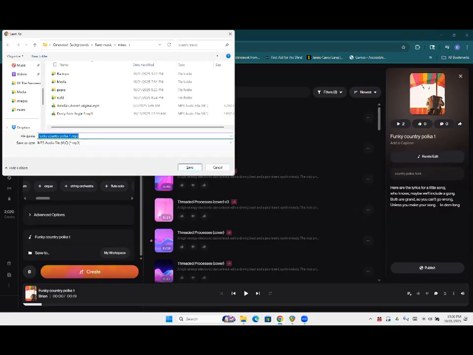Save as dialog. File name: combo box collapsed. Edit Alt plus N selected funky country polka 1.mp3. All right, I want to leave it as is. I believe that the folder that I've got selected is all okay. It's the last folder I was in. I'm going to show you that here in a second. I'm just going to hit enter here.